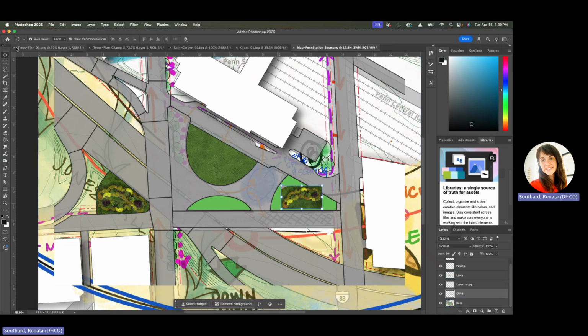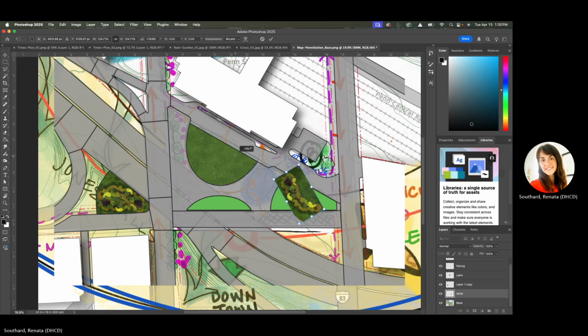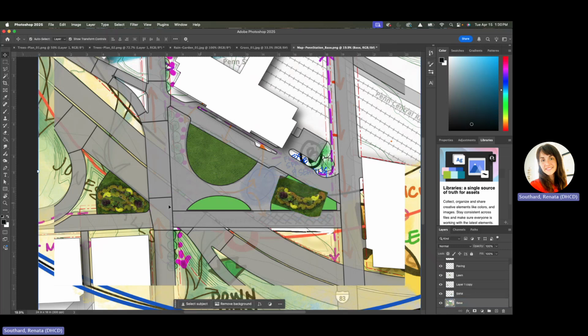Deselect, Control D, move this into place, sort of. That's needed. And we'll play with this a little bit as we get going. So these three, I kind of want them to look the same. And then for the paving, let me open this one called Cobblestone, open with Adobe Photoshop.